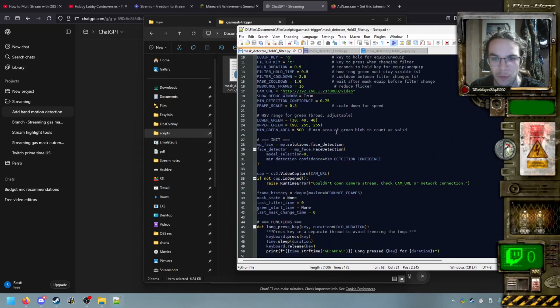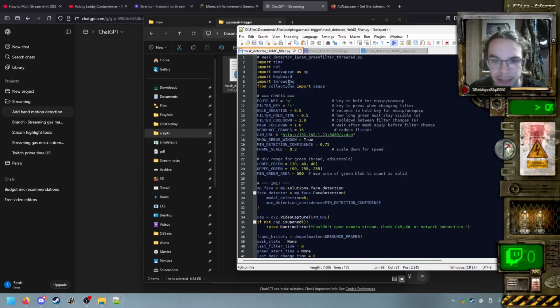Basically, what it does is that it uses MediaPipe to detect my face. When my face is hidden by this GP5 gas mask, it will, for a certain time, toggle something. I added cooldowns and stuff, like a mask cooldown, and one for the photo change. I'll talk about that later. I added cooldowns because it wouldn't work straight out of the box, so I still had to add stuff.